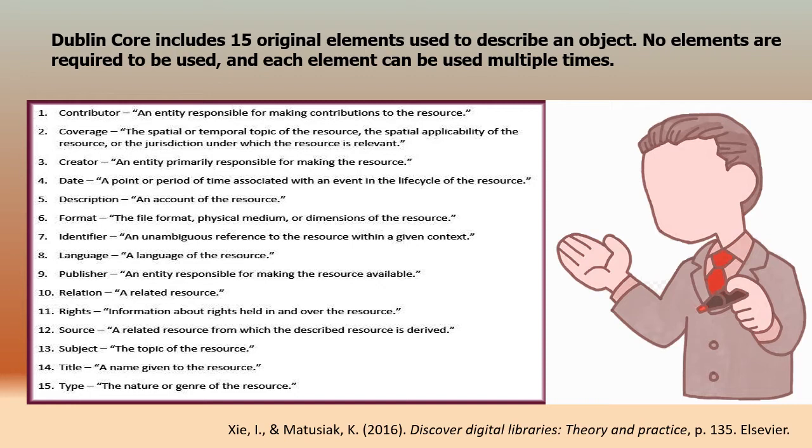Dublin Core includes 15 original elements used to describe an object. No elements are required to be used, and each element can be used multiple times. Now, I'm not going to read each element and its description to you at this point. But if these elements are unfamiliar to you, I do encourage you to pause the presentation here for just a few minutes, read the elements, and understand the definitions that Dublin Core is putting forth.